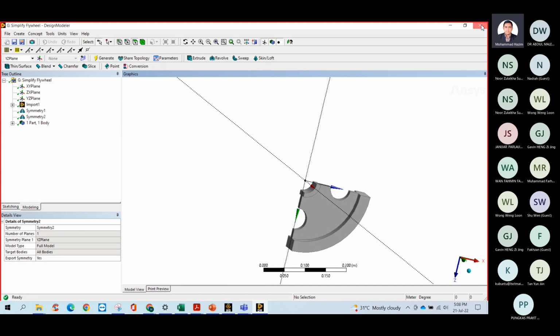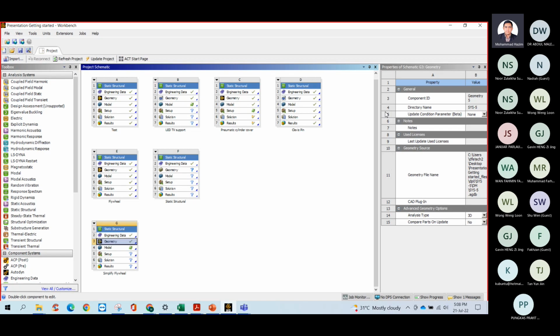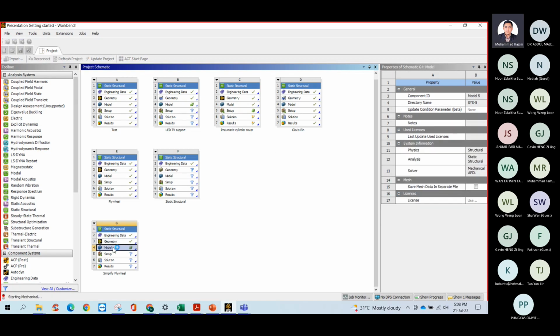So now we close and open the model. Now I go to the model.